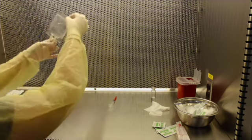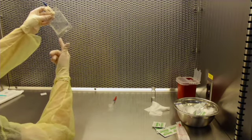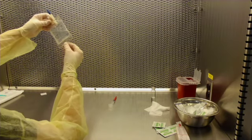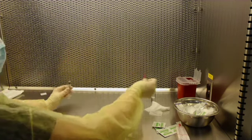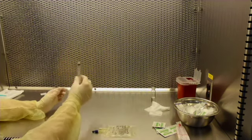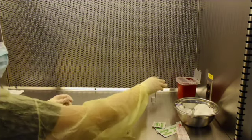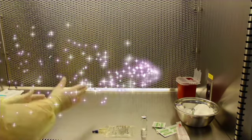Flip from an upwards angle to a down angle. And remember, bubbles will rise, particulates will fall. What we're checking for here is any kind of particulate matter, coring, or anything that might determine that the bag is not safe. Needles go in your sharps container. Syringes can go into your garbage bowl. Tidy up your hood. The vial will come out of your hood. A broken ampule would be thrown in your sharps.